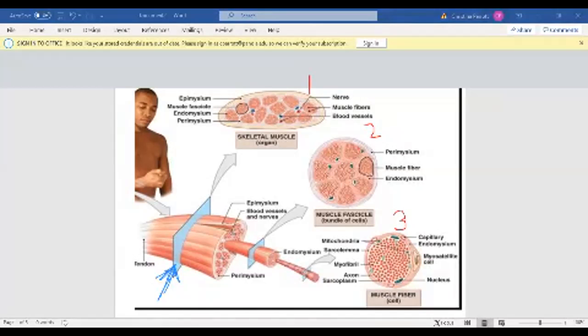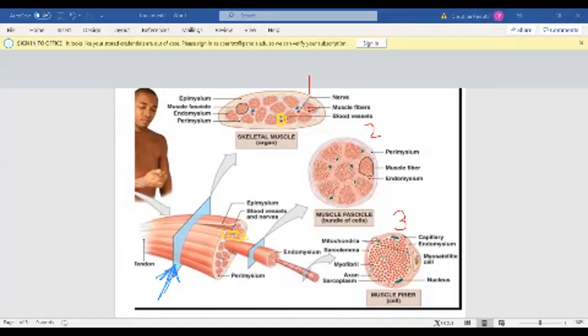Okay, and in there you will also see, I'm going to highlight it for you. Let's see. Okay, so right here, you'll see in yellow, and I'm going to circle it in yellow up here on picture 1 as well. So circle in yellow right there. You'll see that you have blood vessels and you also have nerve fibers. So within that epimysium, so inside of that epimysium, you have blood vessels and you have nerve fibers.